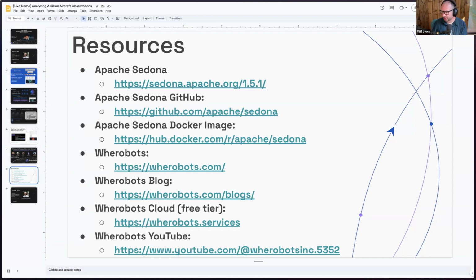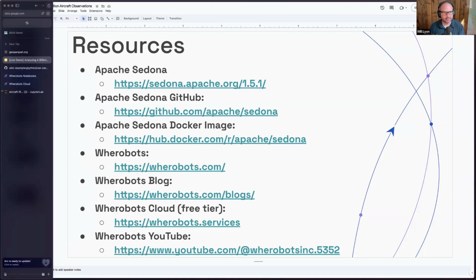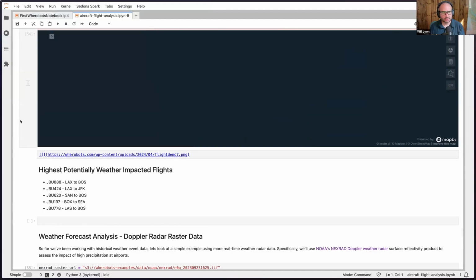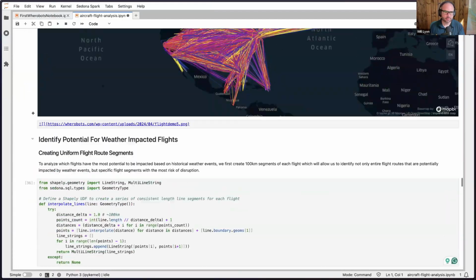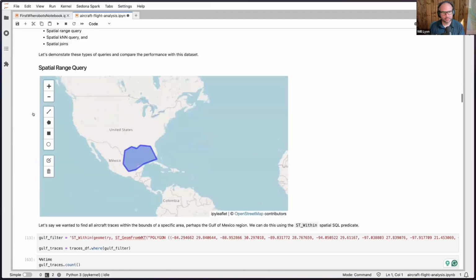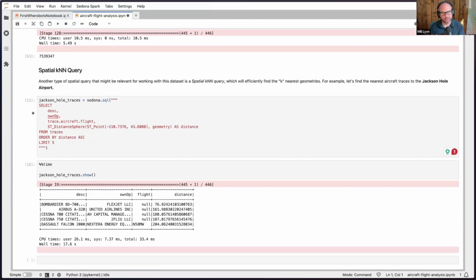So a question on the spatial KNN function. Is this part of the Sedona spatial library? Yeah, so let's take a look at that example in the notebook. Spatial KNN was up here.